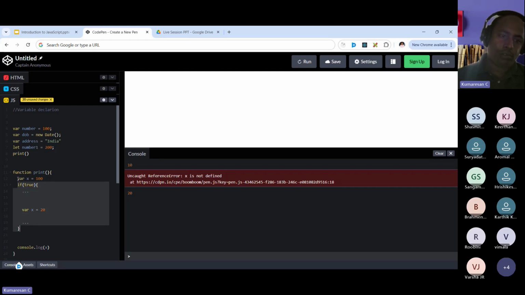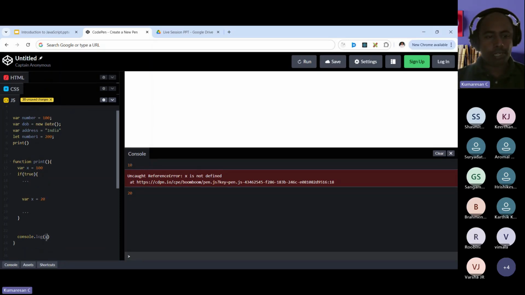You thought x will contain the value 100, but since you have already redeclared it somewhere inside the scope, it overwrites this x, and you are getting 20. So this kind of problem will happen. Only this is the problem.